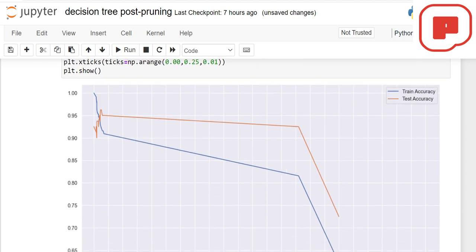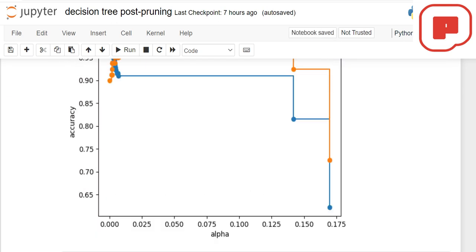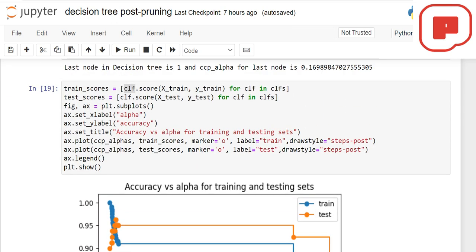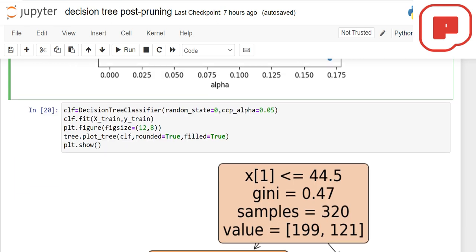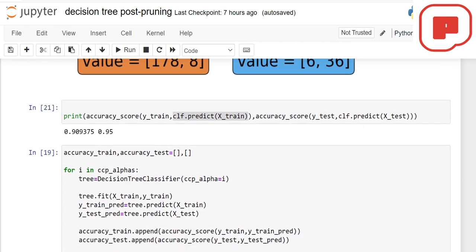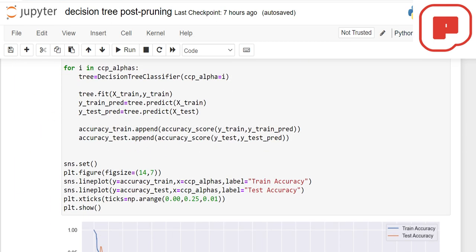So if I plot this one, you could see similar kinds of trends to this one. So here we are plotting the scores, right? Here we are plotting the scores, but here we are plotting the direct accuracy scores.